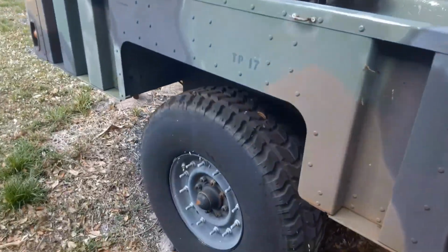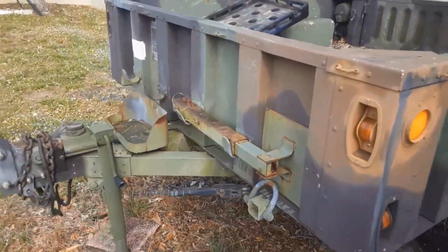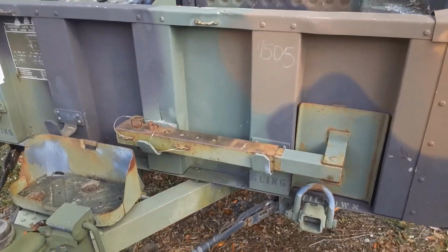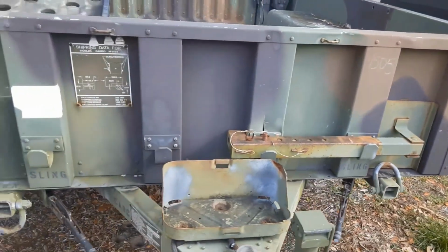Let me show you what it would look like on the M1101 that I used as a model. So here's the M1101. That's where they mount their stabilizing legs, and you can see they're pretty humongous for this size trailer.